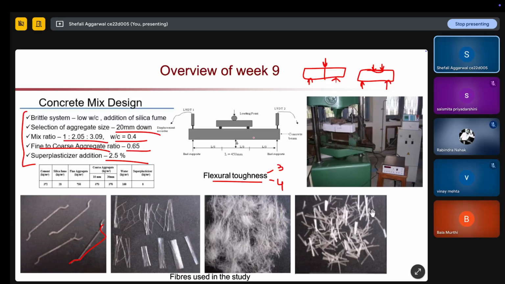So here also it is showing a 4-point loading, 2 points here and 2 here. So this is a 4-point loading system, and then we are adding an LVDT to measure the displacement at every point of testing. This is a machine which is already available at our IIT Madras. So this is your testing condition, concrete loading condition, 2 bottom and 2 top.